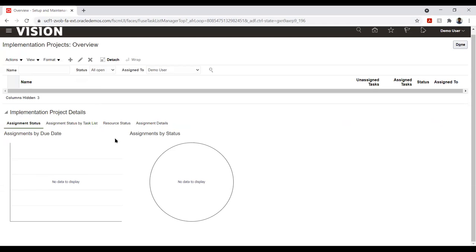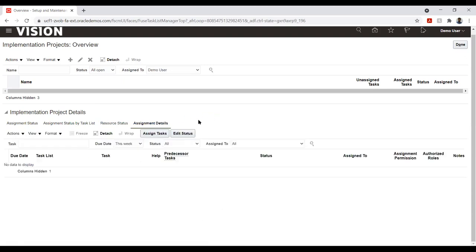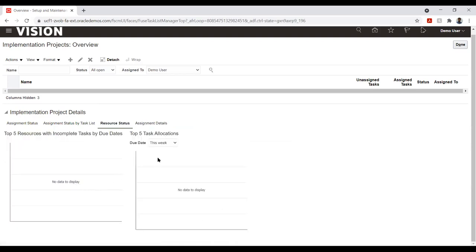Basically, we can see by resource, or by assignment, or by the list of tasks that we have given to any individual resource. Accordingly, we can track the entire project. If I want to understand this week's deliverables, I can simply filter this and take those things.